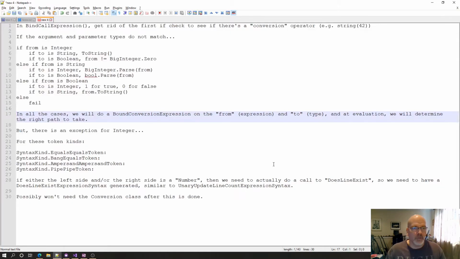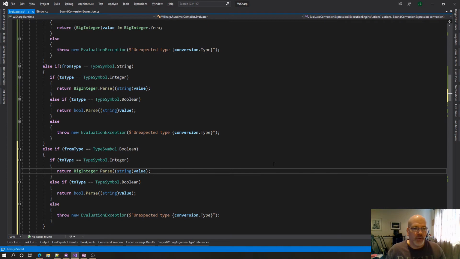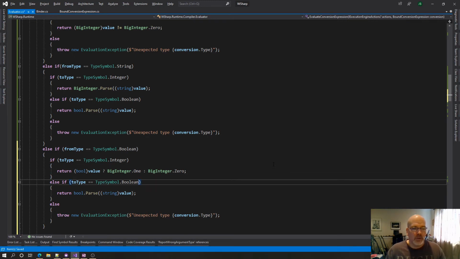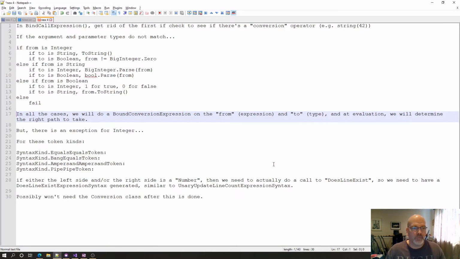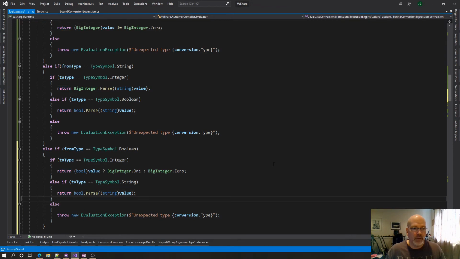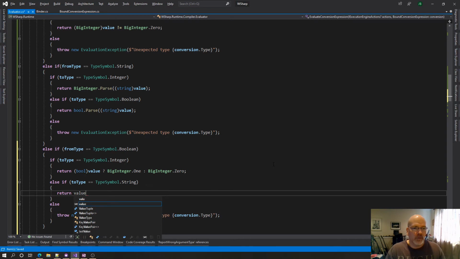So if we want to go from a Boolean to an integer, we would say if the bool of the value is true, then we return big integer of 1, otherwise we do big integer of 0. Otherwise, if it's a string, we just simply do a value to string. Yes!